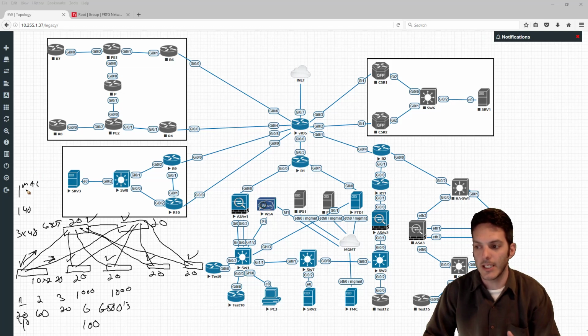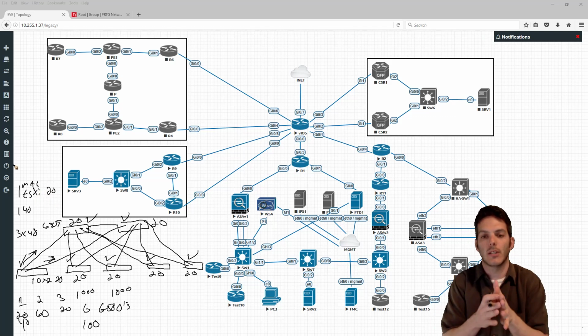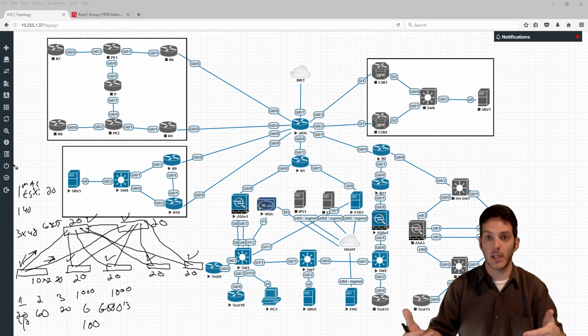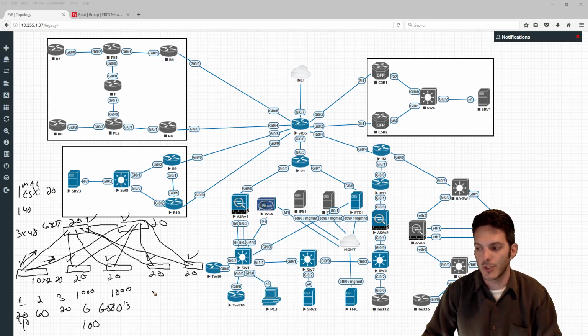But if you're connecting an ESXi server with potentially 20 VMs running, that's 20 MACs learned on one port. So as you can see, it can quickly escalate. There were switches that had 1,500 MAC addresses sitting in their CAM table. That switch is not acting like a switch, it's acting like a hub.